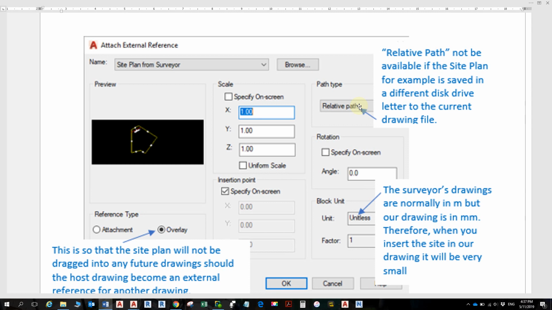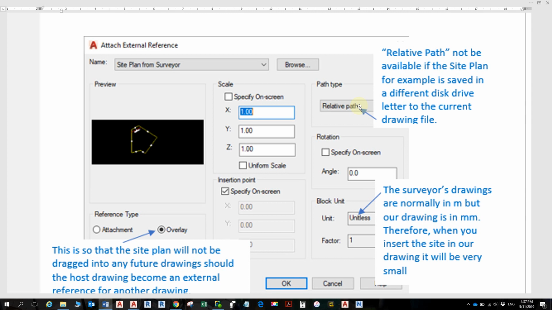But in a commercial situation, in an office, you might have your job number. Underneath that, you might have something like consultants, and underneath that, you might have surveyors, engineers, and other subfolders. And that relative path means that if you have put the surveyor's plan in, say, the surveyors folder, which is underneath, that will be considered a relative path.